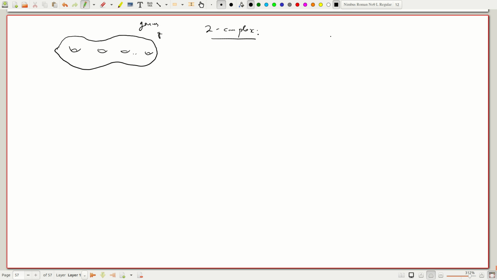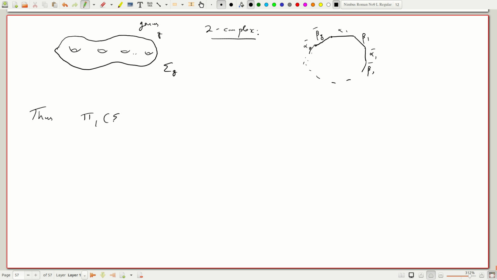and the 2 complex is going to be having alpha 1, beta 1, then alpha 1 bar, beta 1 bar, etc. And finally it's going to end with beta G bar. Okay, just before that there will be an alpha G bar, etc. Okay, and thus if I take this surface of genus G, we'll call it sigma G. The word sigma is used for surface because S will sound like a sphere.